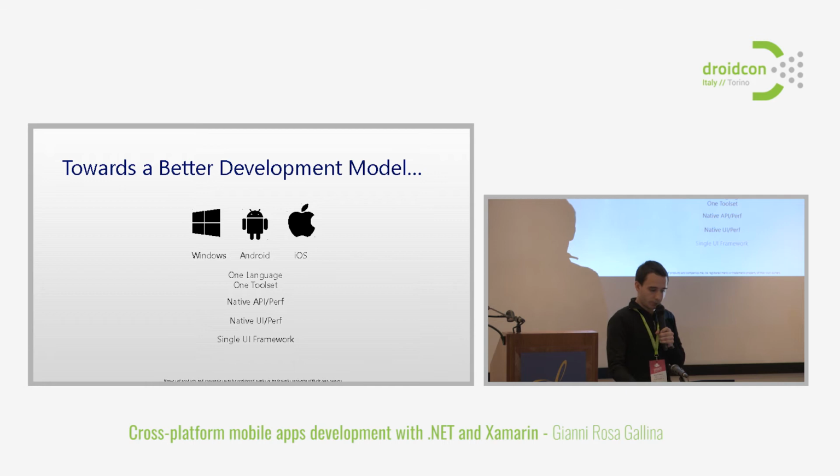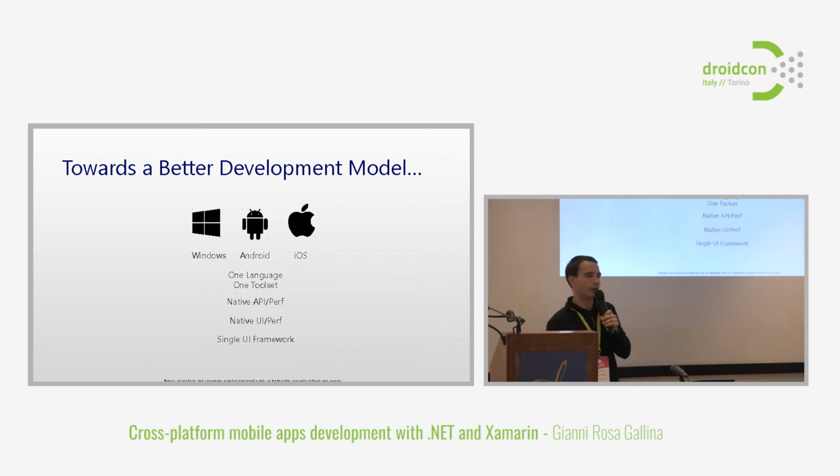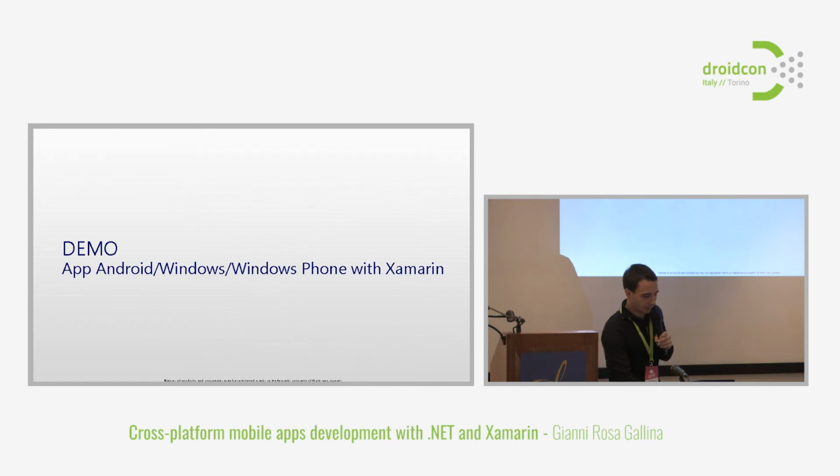So, Xamarin has a single UI framework. There is the Xamarin Forms framework that substantially gives us one code base for the UI, and it translates back natively to iOS, Android, and remains the same on Windows. So we declaratively design our interfaces. We have components for our interfaces which abstract the specific platform, and then behind the scenes, Xamarin Forms translates that to labels and buttons with the appropriate style for each platform. But let's see a little demo.